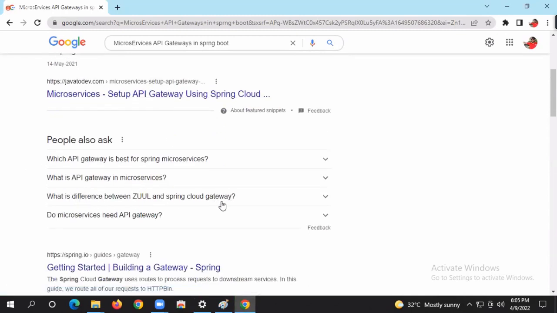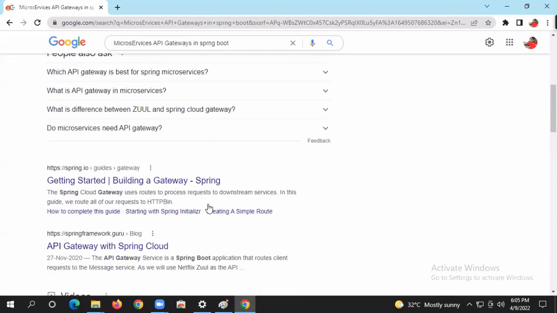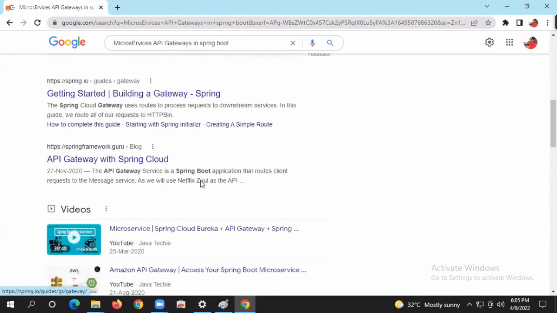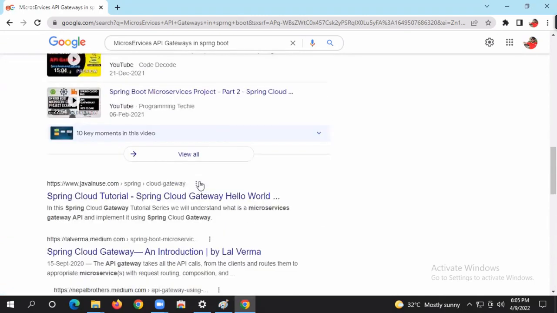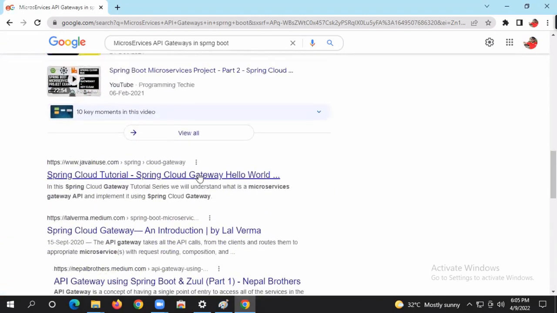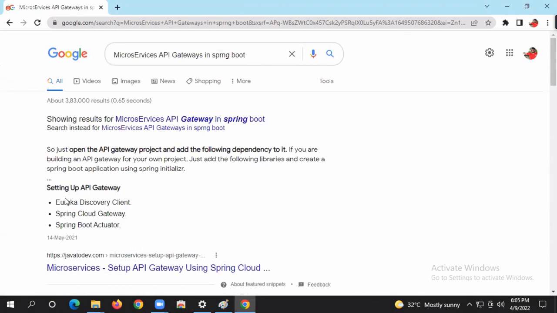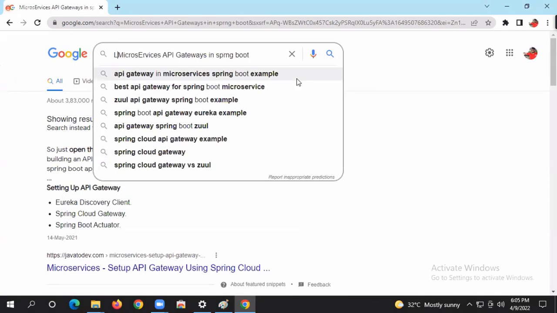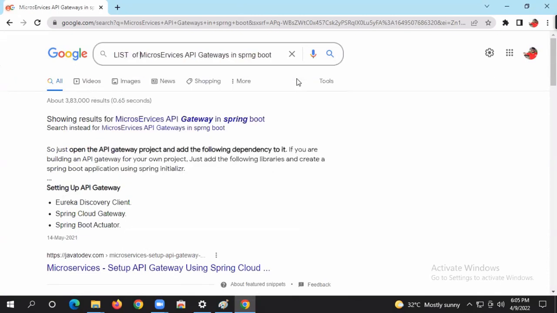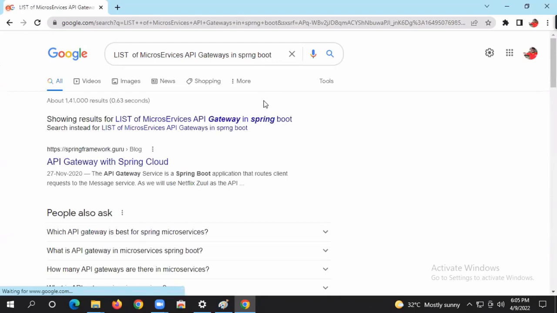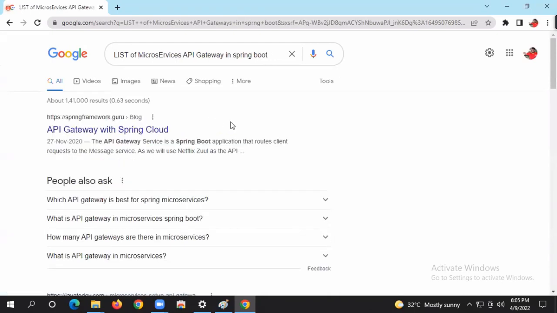Zuul and Spring Cloud Gateway. Getting started, this one is Spring Cloud. A list of API gateways. More are there. No, AWS is different. Microservice API gateways in Spring.